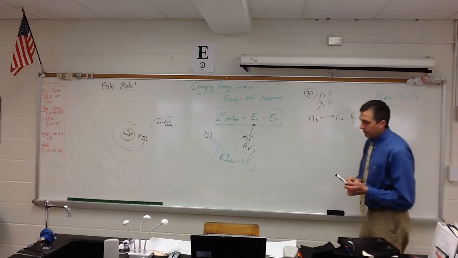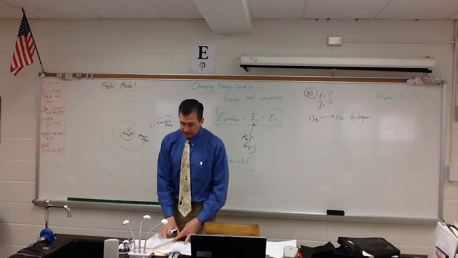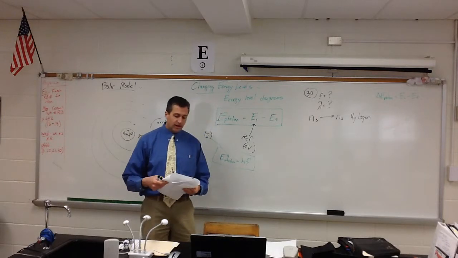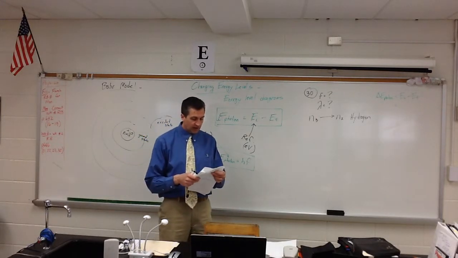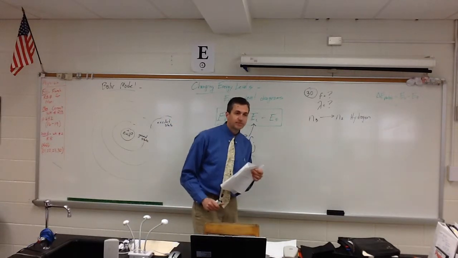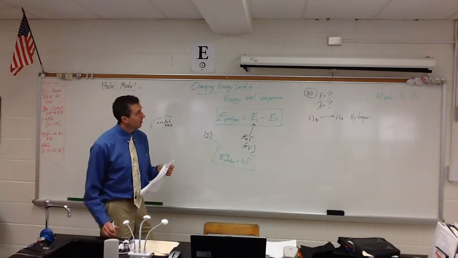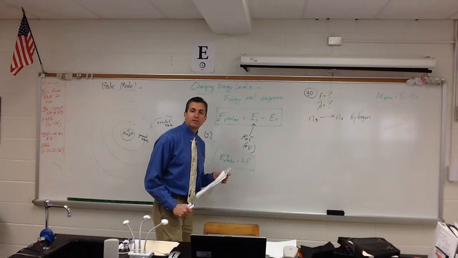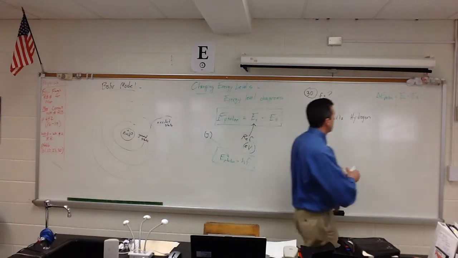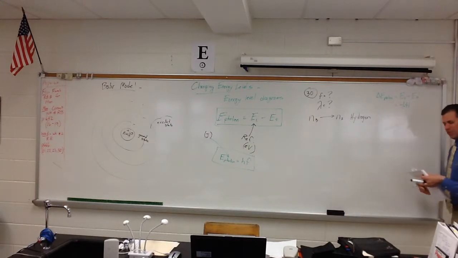And now I want you to look up and see if you can read off of the chart, what is the energy for hydrogen? For n=3 in hydrogen, see if you can figure out what that energy actually is. Someone in the back row here. Find a number for me. Take a look at the reference table. Look at n=3. Find me a number. Negative 1.51. And what are the units on all of these?